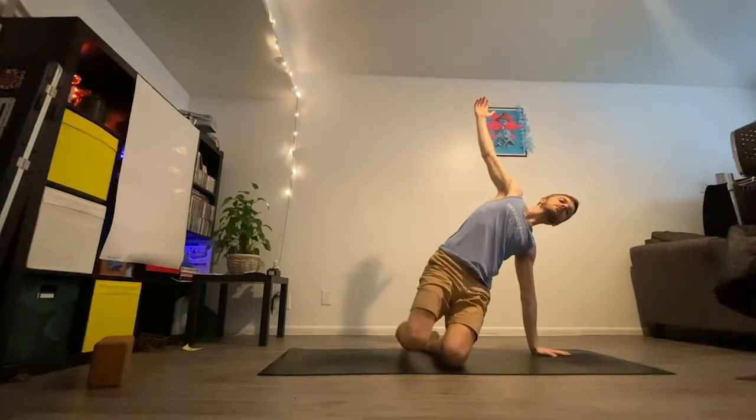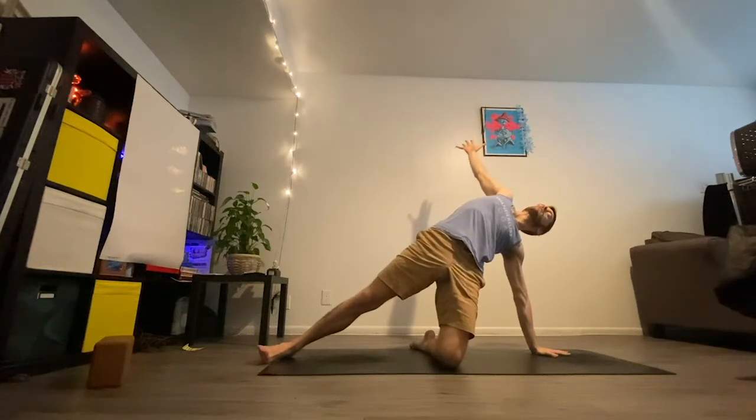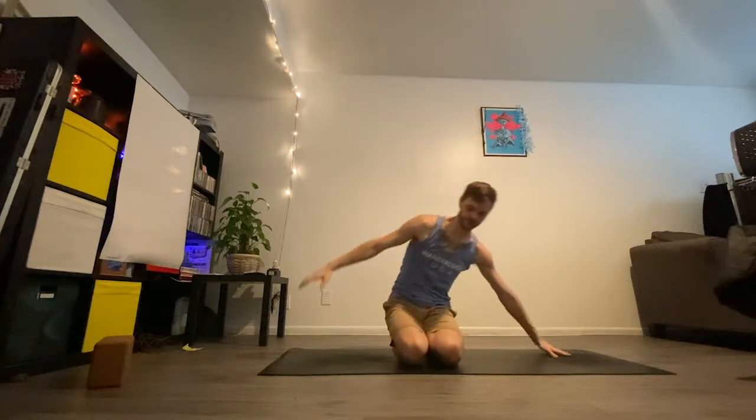Take it a little wider. Shift over and lift your hips up. Straighten out your right leg. Now you're in a side plank variation. Now press everything that's touching the ground down to get lifted. Exhale back down. Other side.